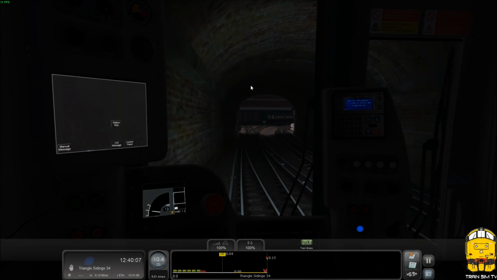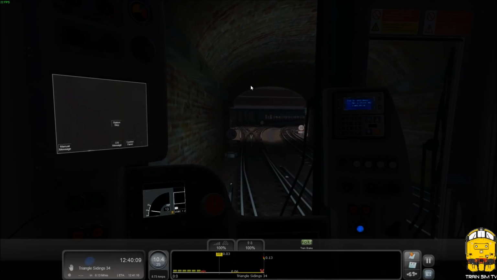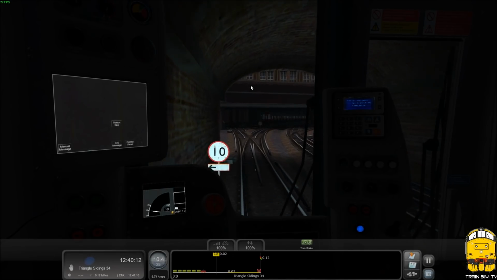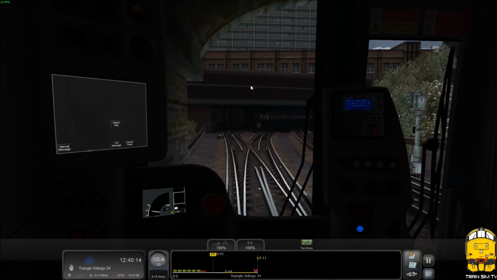So we're just going to approach the siding now, so we're going to triangle sidings 34. Stable, there's this other S7.